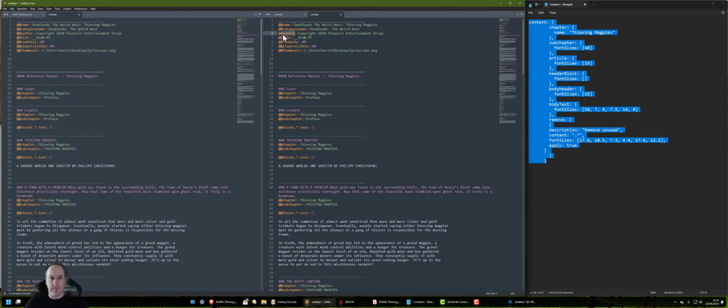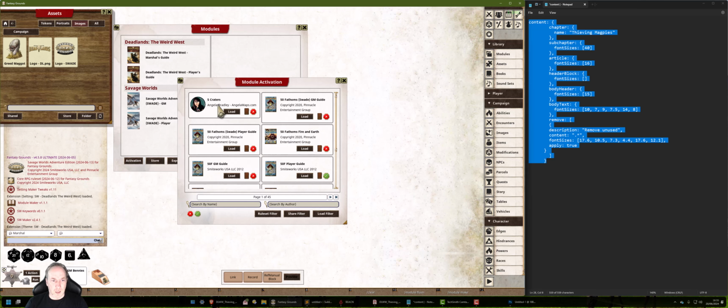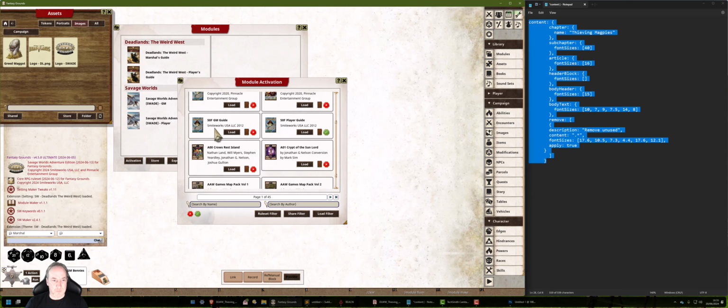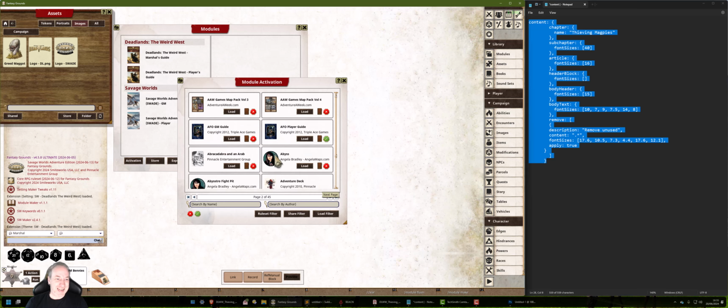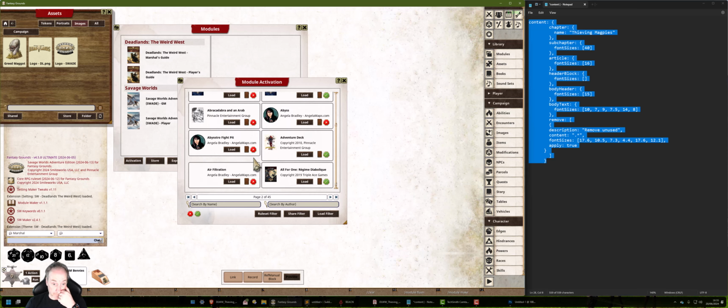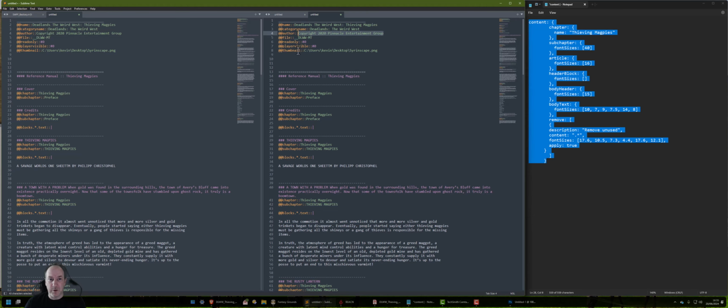Author. Now, the author field is customarily used to actually put the copyright details in. When you are loading modules in, it's this line here. It's this text. That's the author text. So nine times out of ten, you can see we tend to use it for copyright. But technically, you can put any text you like in there. So there we go. What have we got next?